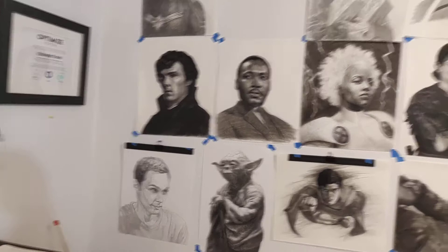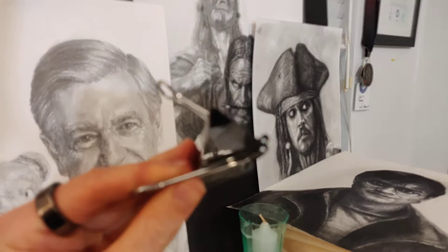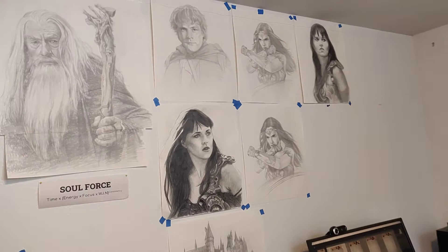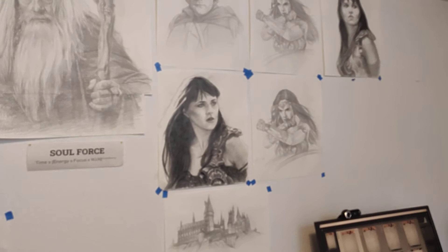It's your bad drawings that you learn the most from. So the three tips today: when you're drawing, when you're doing something very important to you, focus — go into deep focus. The second tip: be careful of these clips; depending on the paper, if it's a bit thick it's going to put indentations in them. And the third tip: your worst drawings are always going to tell you something. You'll learn more from your mistakes than you do your successes. But the successes are awesome too. Have an awesome day — keep creating.